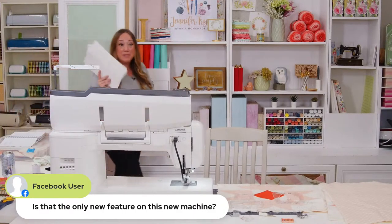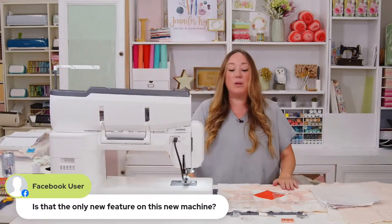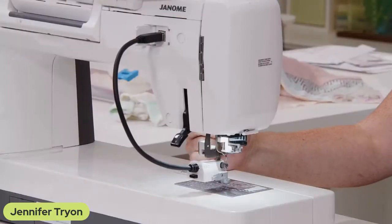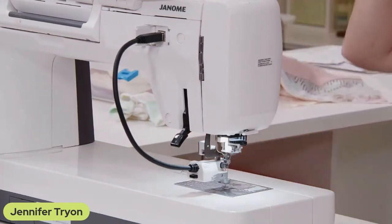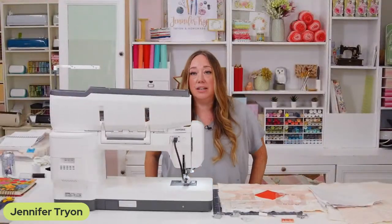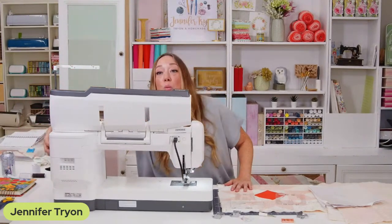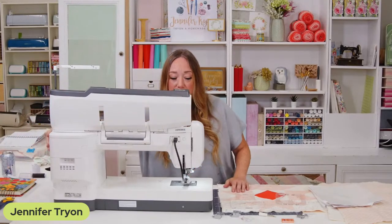Similar to the M17, on the new M8 there is what's called the thumb wheel. And the thumb wheel is, watch this. Can you see that? You don't have to go, because the throat space is so wide, you guys. Okay, look where I am right here in front of the machine. Look at how far, look at my hand. It has to go way over here to rotate that hand wheel.